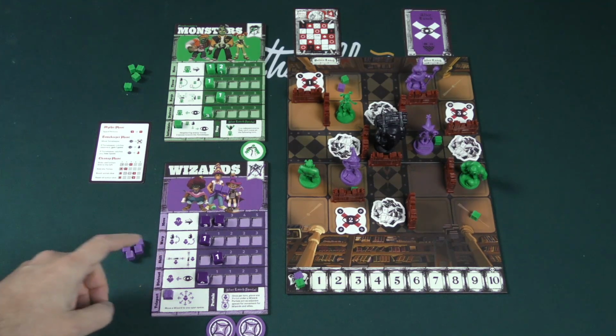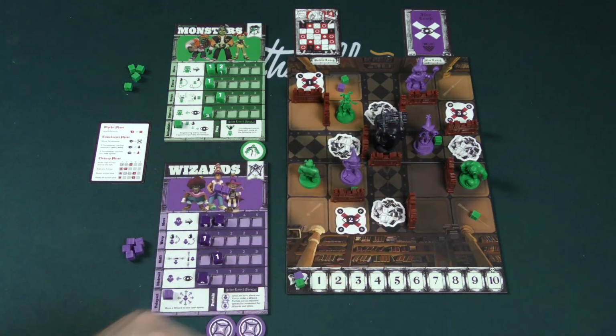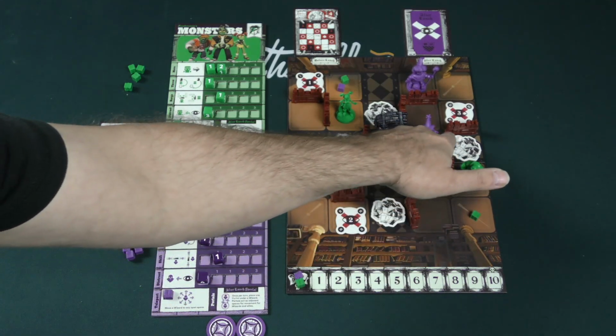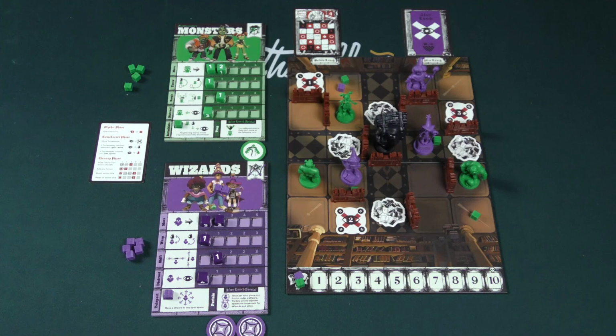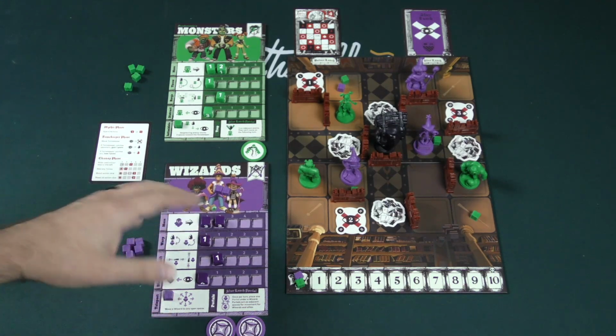The warp ability here allows me to swap places with another figure. So I wouldn't want to do that with either of these, because right now my figure is on one of their tome spaces. If I did a warp, I could swap spaces, and I'm making it easier for them to get one of their tomes, which I don't want to do.